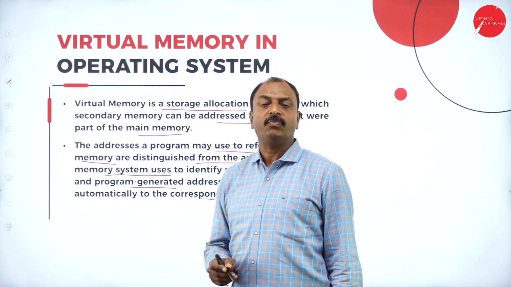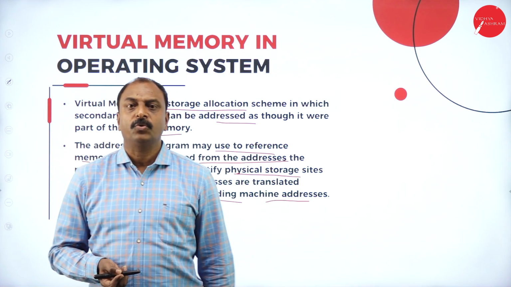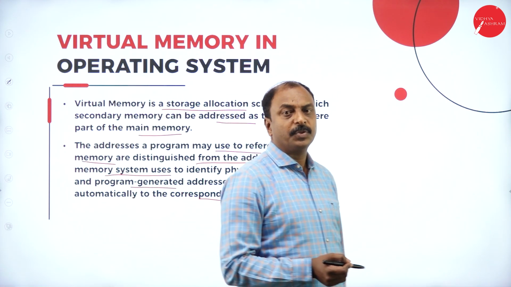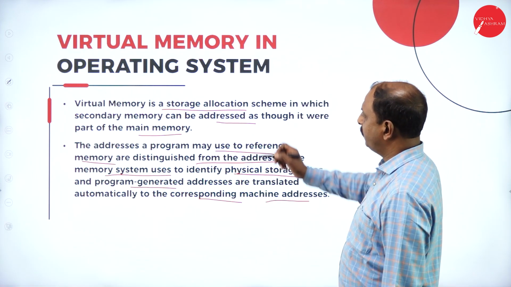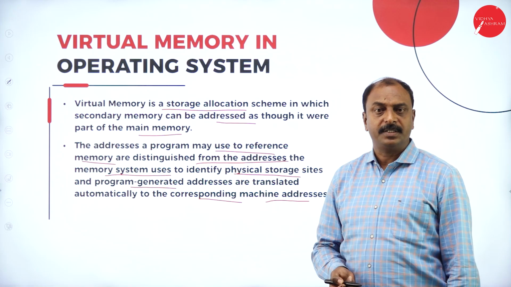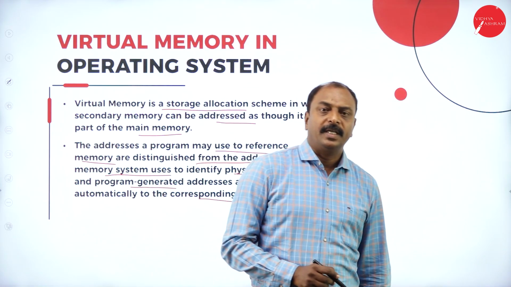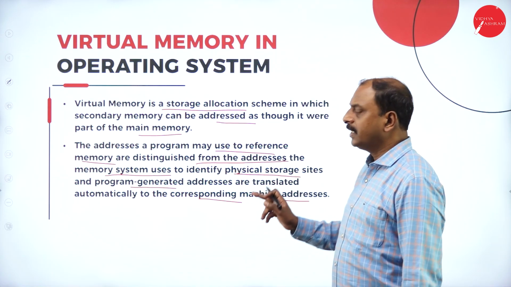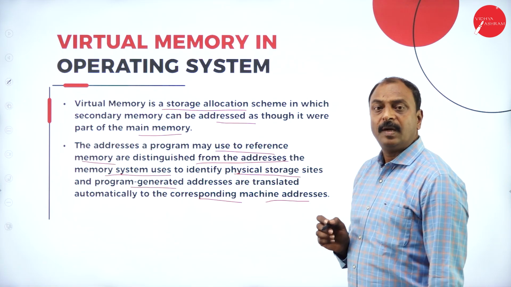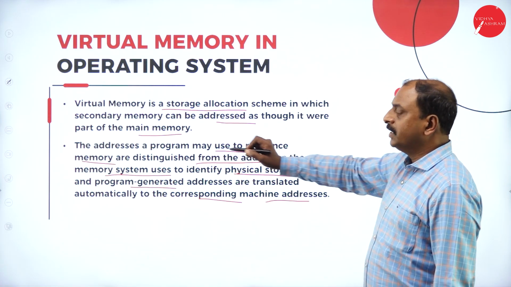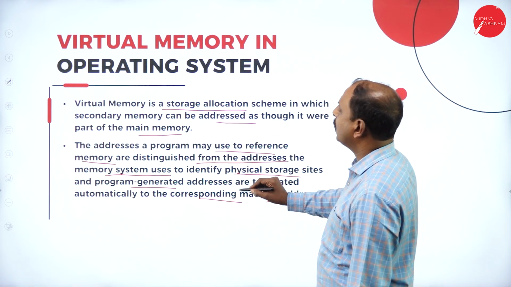Here is the concept of the address, the address of the memory location. The CPU is going to address the data from the computer memory by referring to the memory address. So there are two types of memory addresses: one is the logical address, the second is the physical address. The data will be stored in secondary memory with respect to the physical address of the data. But when you talk about virtual memory, we assume another type of memory called logical memory.